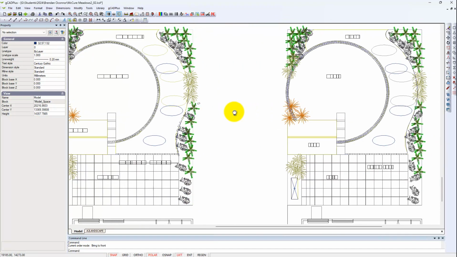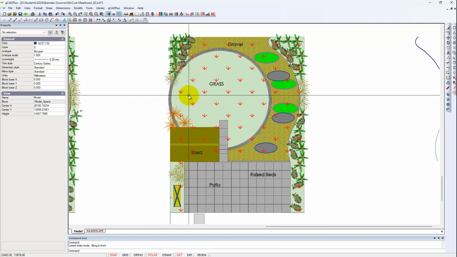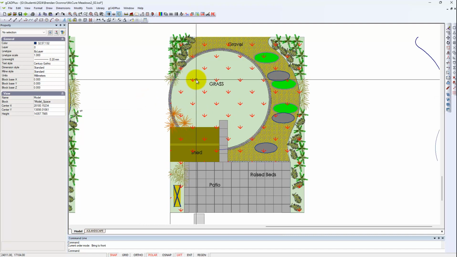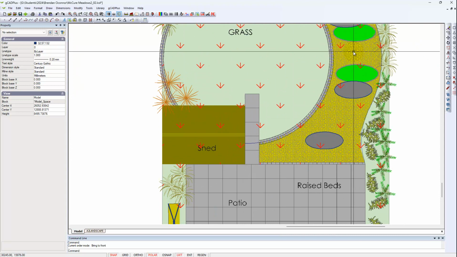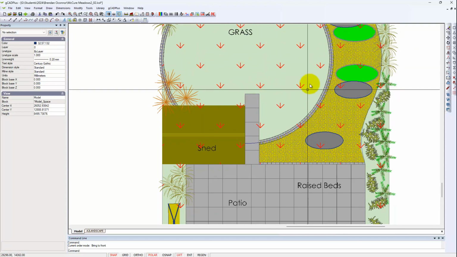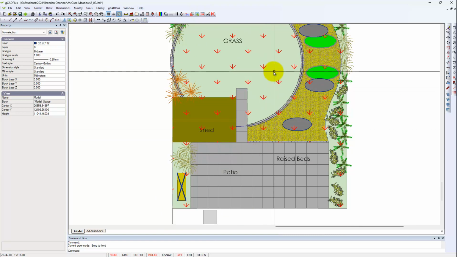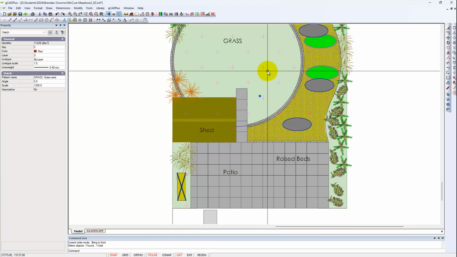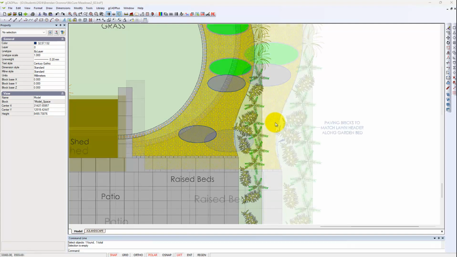I'll move to my copy of the design, and what I've done now is select the hatching and just changed its colour and thickness. Can you see the hatching extends all through the gravel bed area? It's not actually working with that defined space, and it's potentially going to get us into a degree of difficulty. Well, our designer wants to know, how can we apply an array to the bricks along that quite complex shape?